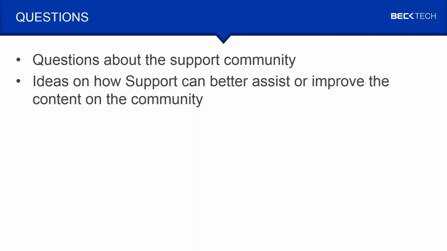Okay. And then I know you talked about including feature enhancement ideas. Is that just posting on the community, or is there a specific place they can go to put those ideas? No, what they will do is ask the question on the community, and once that question is asked, our staff will go through and respond to it. Then what we will do from there is add that question to our development bucket, to say, hey, a customer asked this question as far as a new feature request.